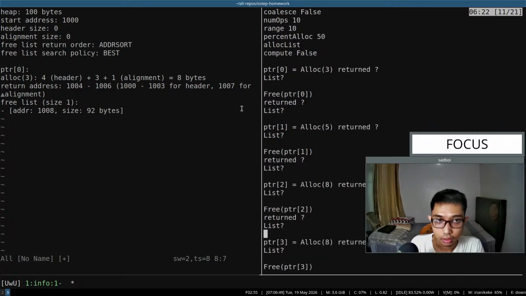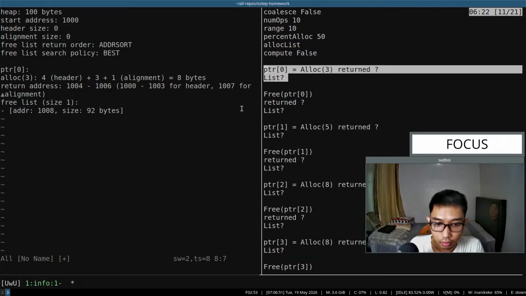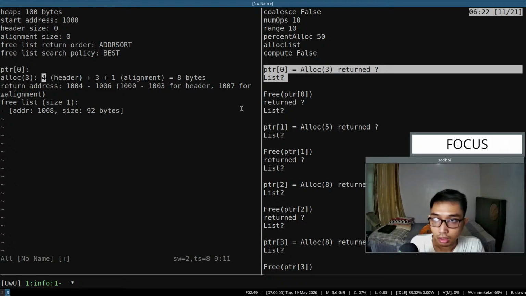Now let's try this first, I guess. There is no header, so this is just 0. Something like this. Unlock 3. No alignment, so this is just 3. Return address.